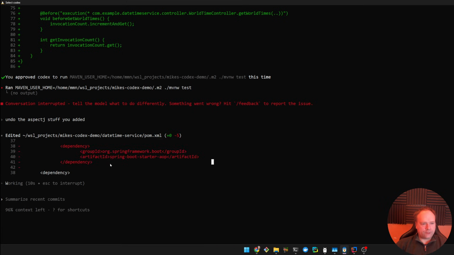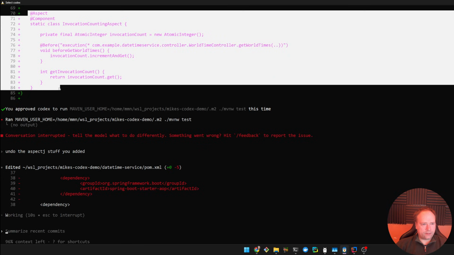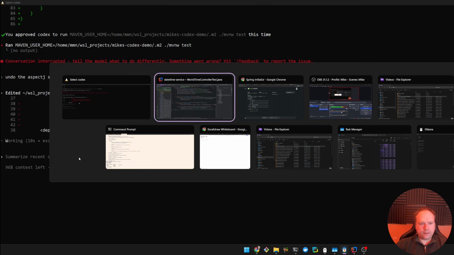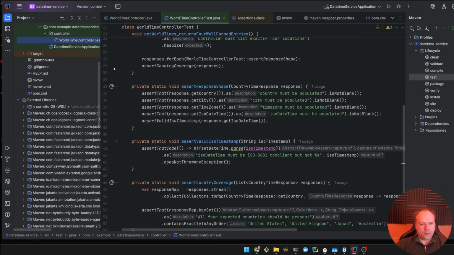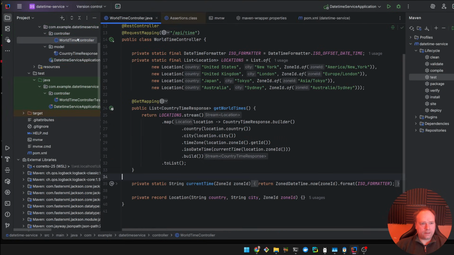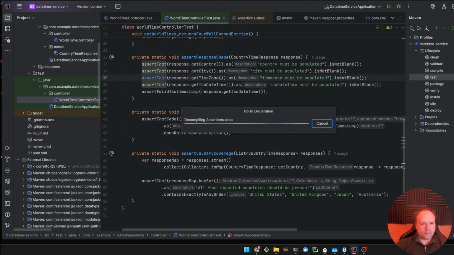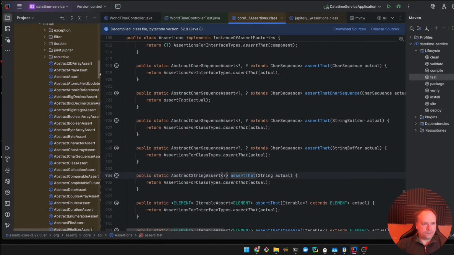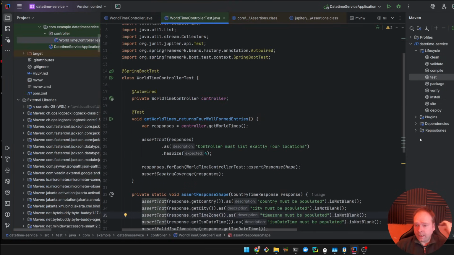Oh, okay. If it just removes this, that's actually what I would expect, and also the code that uses AspectJ, because we don't need that part right now. Okay, so now it's done. Let me just check, see if I'm happy. Did it change it? Assert that. Let's see what it comes from. So now it comes from AssertJ. Yes. So now it uses AssertJ instead of JUnit 5. That is really awesome, right?